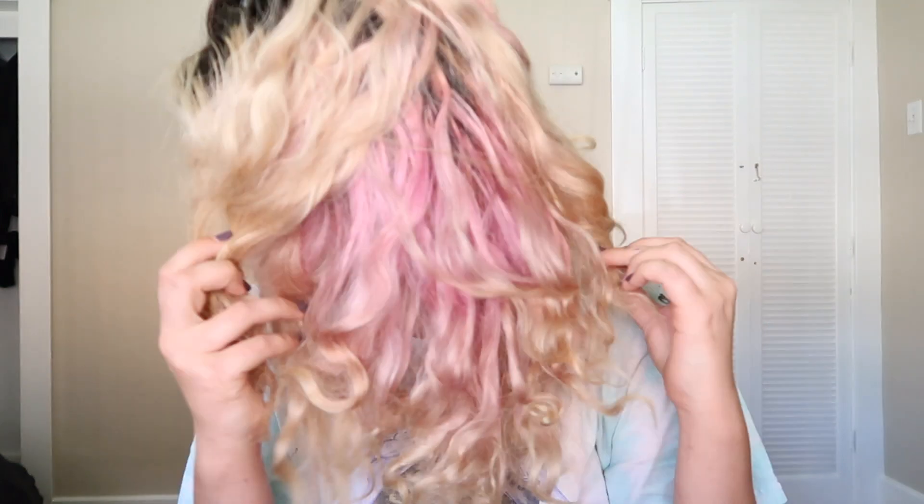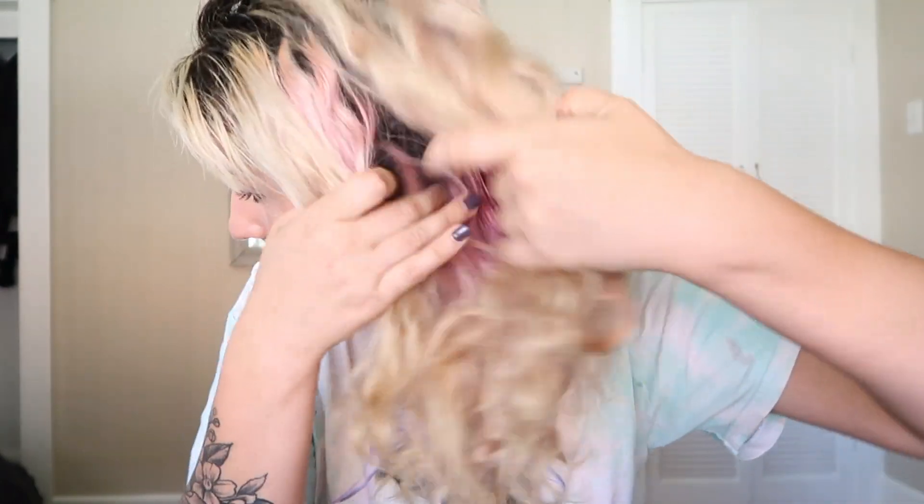This is what my hair looks like right now. I don't typically brush my hair because I style it naturally, so I don't brush it. My hair has not been brushed in like two months — I wash it and detangle it but it hasn't been actually brushed in a long time. There's definitely still a little bit of pink underneath here. I am too scared to apply this hair dye not diluted at all, so I'm going to dilute it just a little bit with some conditioner. I like to use a white conditioner because I can see what color it's going to be on my hair.